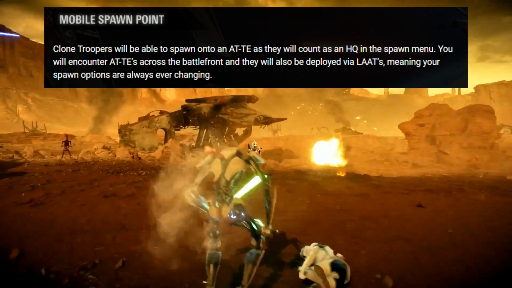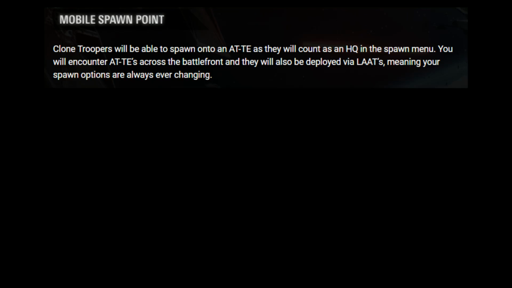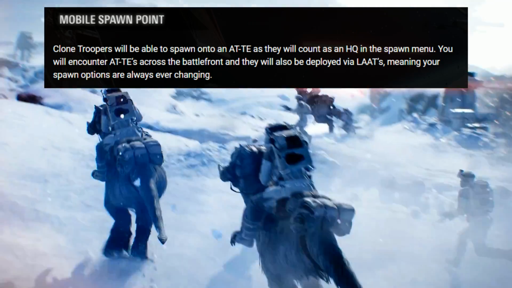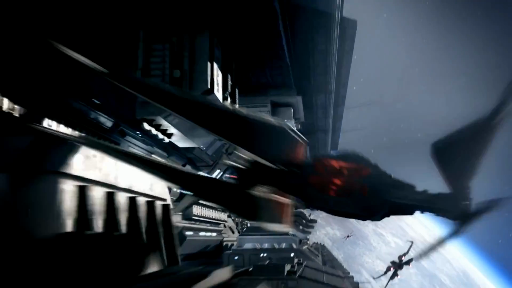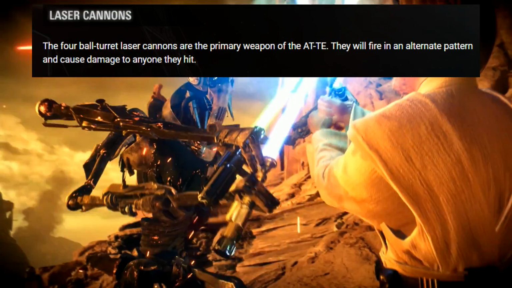So clone troopers will be able to spawn on an AT-TE as they will count as an HQ in the spawn menu. You will encounter AT-TEs across the battlefront, and they will also be deployed via LAATs, meaning your spawn options are always ever changing. Absolutely love it. I cannot wait to see this, guys. I'm so hyped for this, seeing those things land in. So iconic.